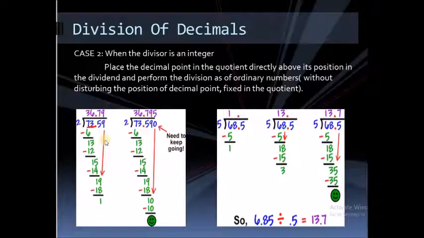Now I can note down the next number, that is 19. Again nearest to 19, 18 comes in the table of 2, 9 times. So it will go 9 times and 1 is the remainder. Now either you can leave it here. If the question asks you to write the answer up to 2 decimal places, that means after the decimal point in the quotient, you have to write up to 2 decimal places. Okay, so you can leave it here.